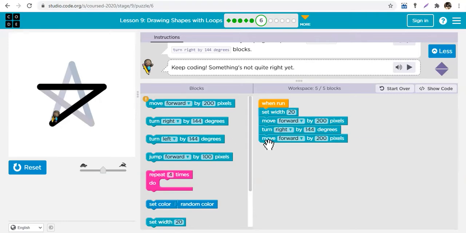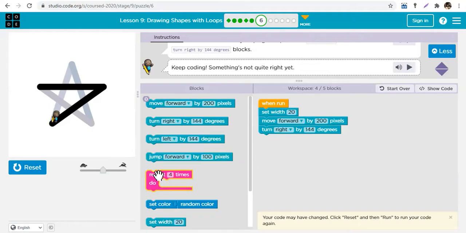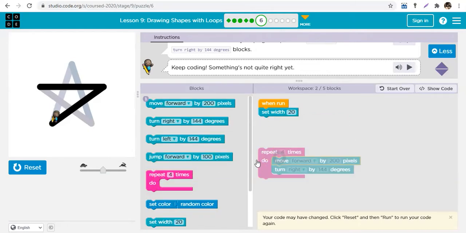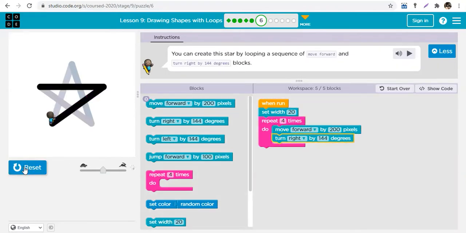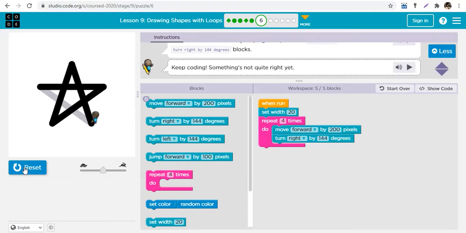So we can actually use it 4 times, or we can use the repeat block and make it happen 4 times. Look at this now. So we try. Oh, actually, we're not done. So we did it 1, 2, 3, 4. We actually needed 1 more. So actually, it should have been 5 times.